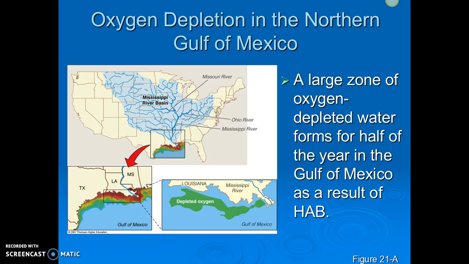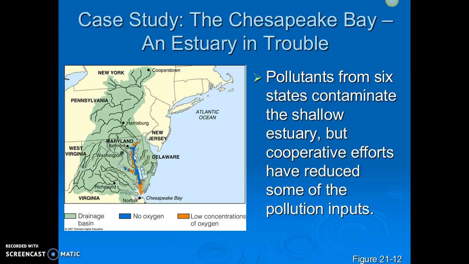This is the case study that we're actually going to look at a little bit more in depth later, so I'm going to skip that for now. The Chesapeake Bay, I will tell you right now for the test, you have to know this. Chesapeake Bay, they had an issue with the oysters. They also had runoff from other states that were coming into Chesapeake Bay. And Chesapeake Bay is right here. They were contaminating that location. They had to put in some strategies. You need to look this up in your textbook, and you have to know some of the strategies that they use. That will be questions on the test.